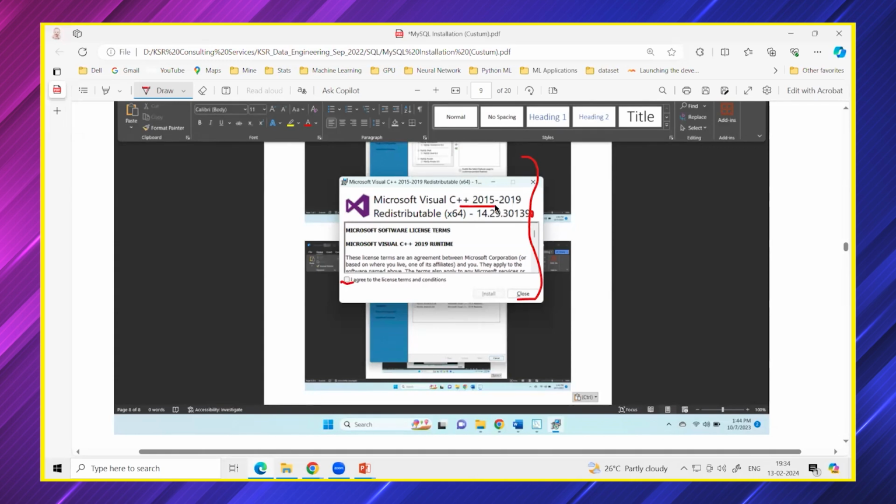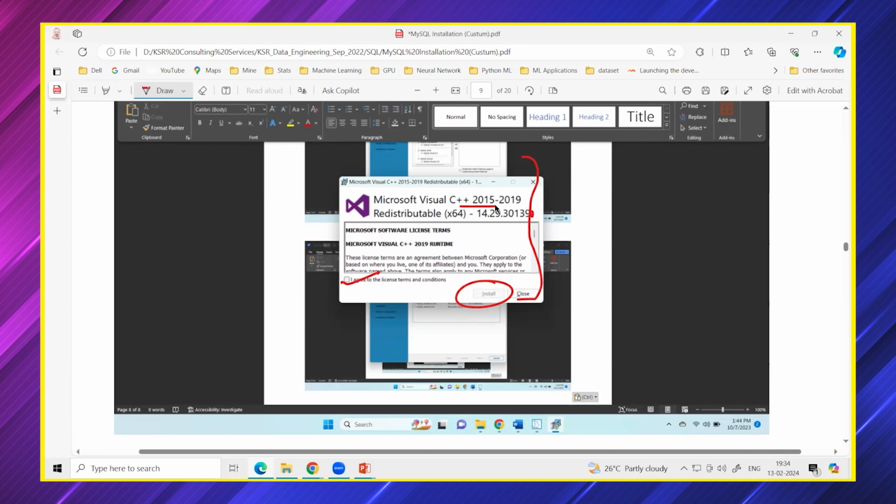You simply agree to the terms and conditions and install. My focus was not to install this, but MySQL is asking for some Microsoft products to be pre-installed. You need not go to Google, search, or download it. In the flow itself, it will ask you for whichever software is not there. For me, this is not there, and it is asking for this.